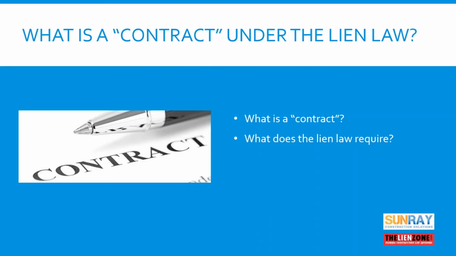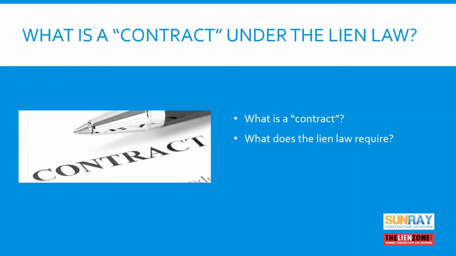An example of a situation where there would not be lien rights would be if you are a painter, you receive an order, and in the process of processing that order to paint somebody's house, you inadvertently transpose the digits on the address. So you go out and you paint the wrong person's house. If you do that, you do not have lien rights because the person's house that you painted never had an agreement with you to do the work.